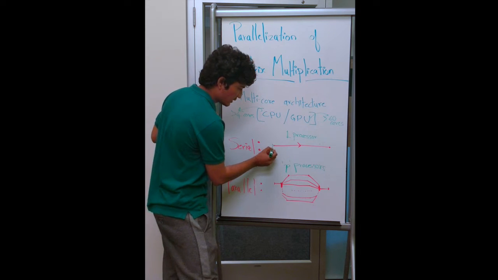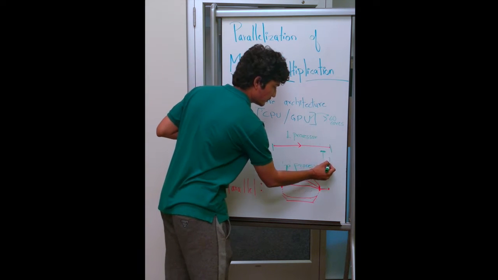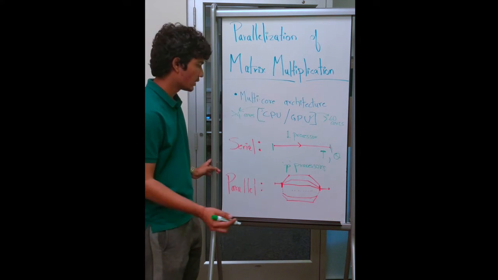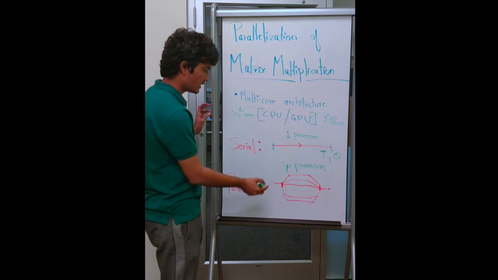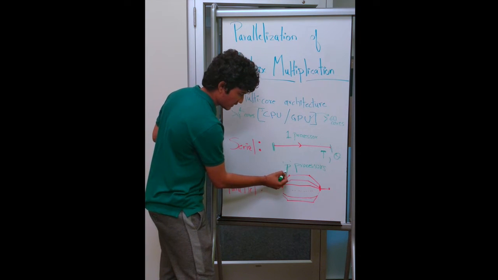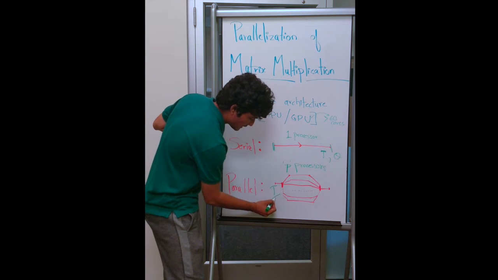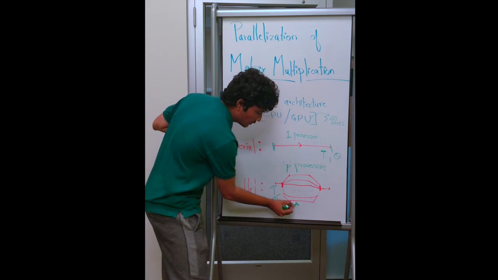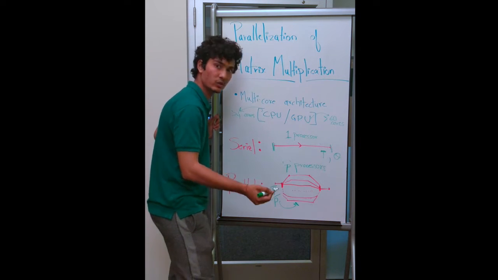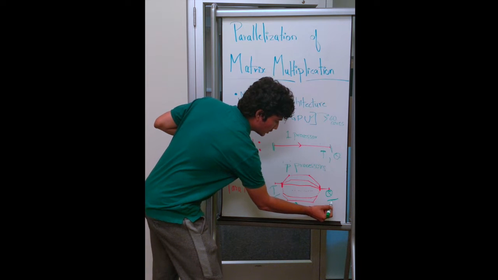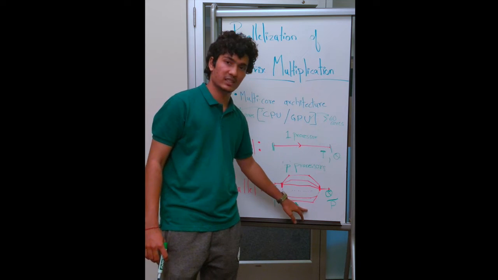Suppose I have a task T and I compute it in time theta. If I am running this on a single processor, it will take time theta naught. If I run the same task using P processors, my task will be divided into T by P segments and each will be given to a single core of the machine. Hence, this will also reduce my execution time to theta by P. So you can see what a clear difference it is making.